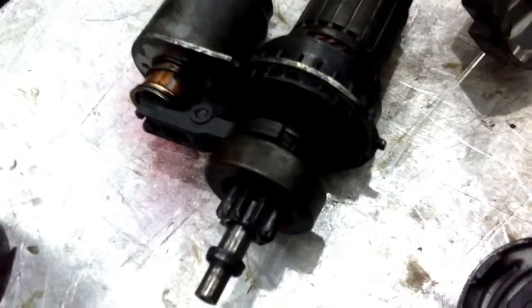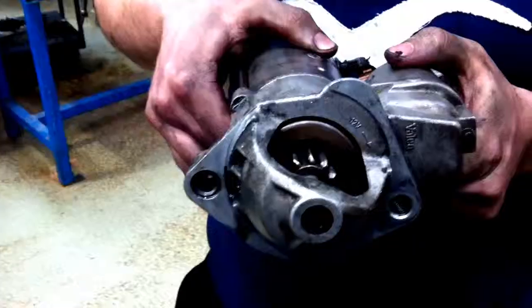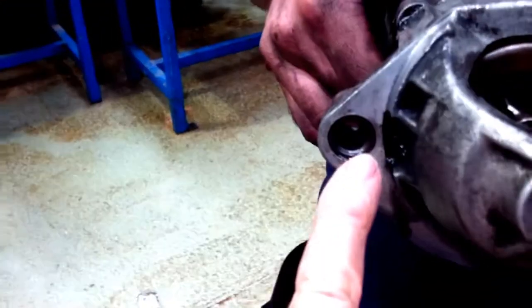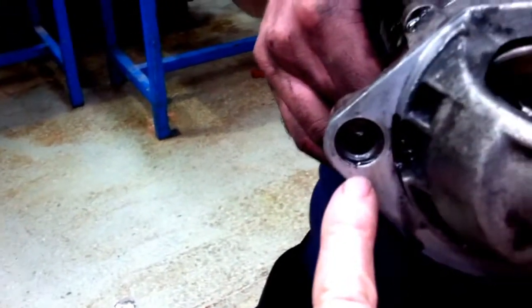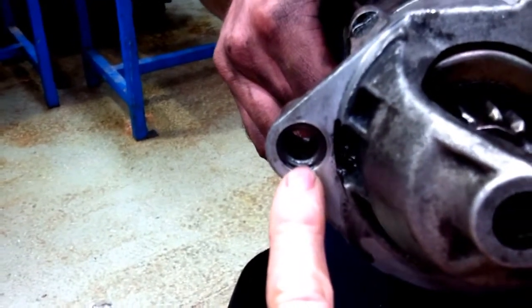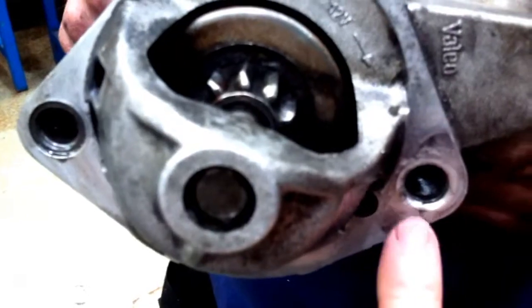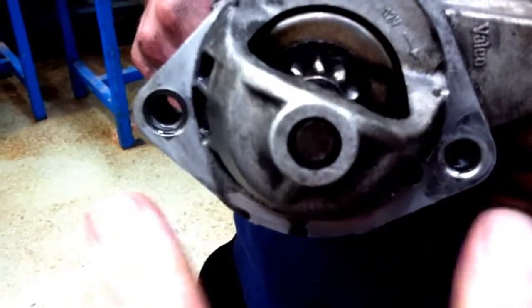So now to clean it all up and replace the brushes, then remount her. Another one of the possible causes of the problem is we can see here where we made a repair to the threads. The threads were gone on this hole, which meant the motor wasn't being held in tightly. We repaired that with a Helicoil insert and have a new bolt to go in. There was only one bolt holding it in on this side, so now she'll be held equally on both sides.